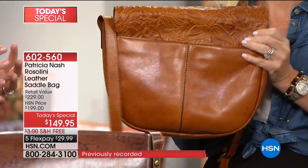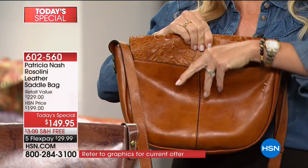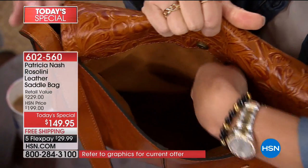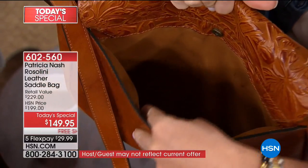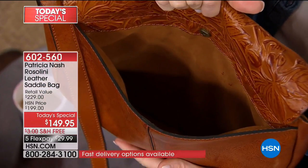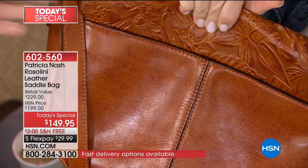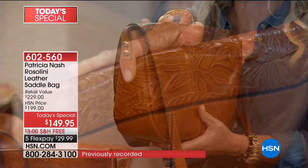And most important is that back pocket. Maybe we're coming in late at night and we don't want to scramble to get our keys on the bottom of our purse, so we want that phone to make a call if we need to. That back pocket is the perfect size to hold all those immediate things that you want in a few seconds right at your fingertips. And it's against your body, so it's all protected.